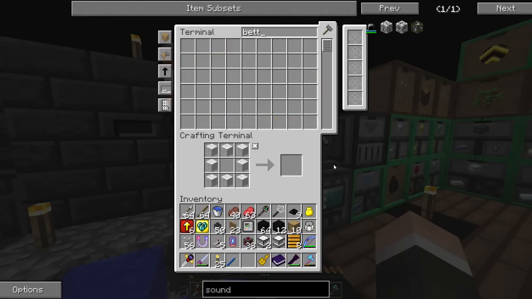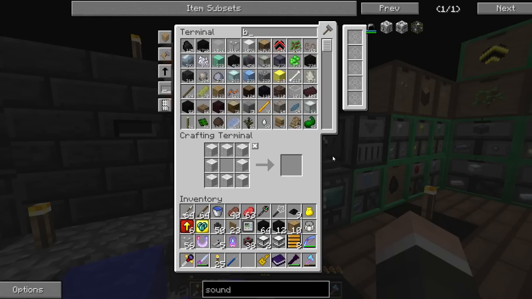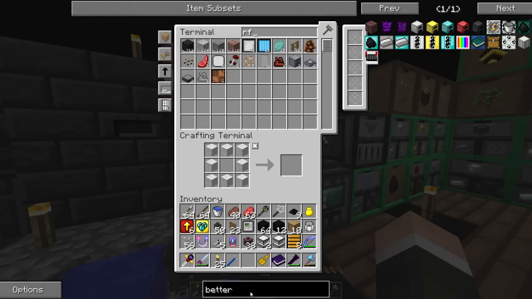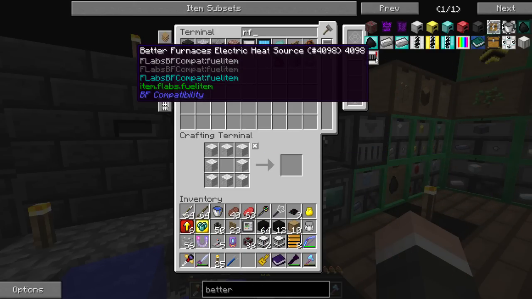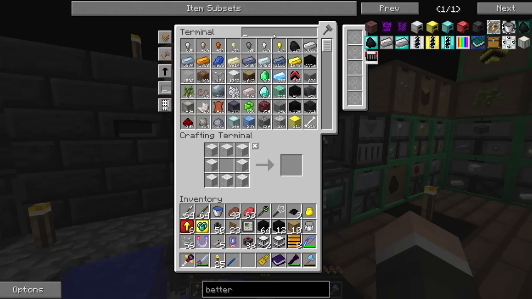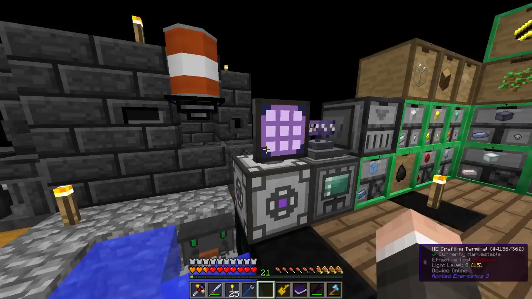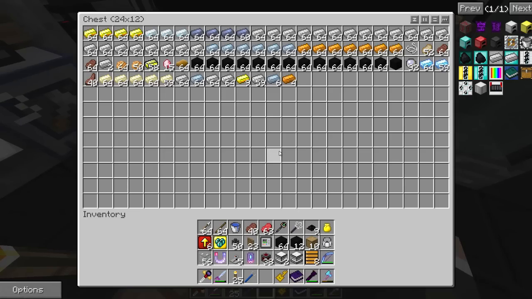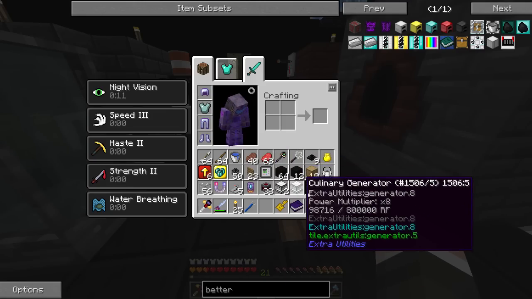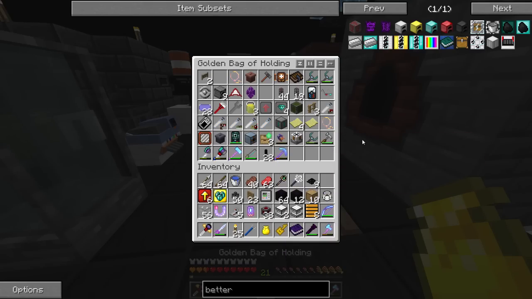Bed. Maybe not. Can we, RF? Better furnaces. What is it called? Better furnaces, electric heat source. And I searched for better, and it's not in there. So we might not actually have it anymore. Pretty sure it's not in there.